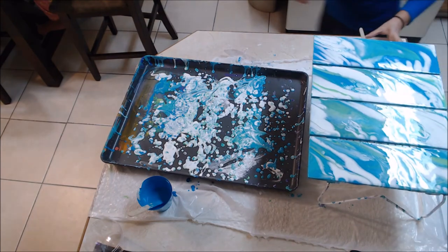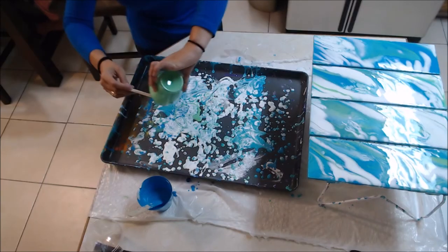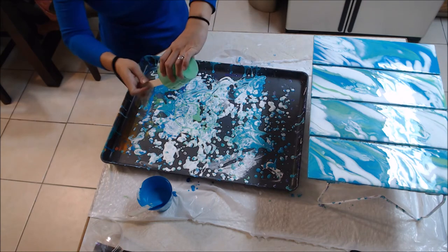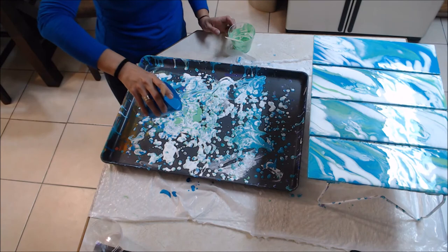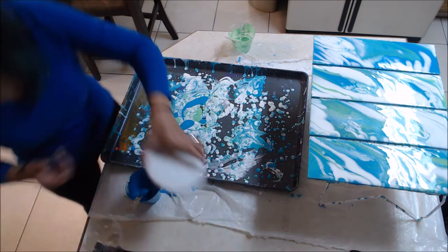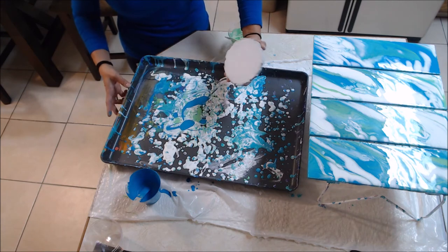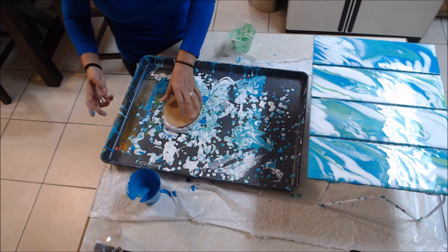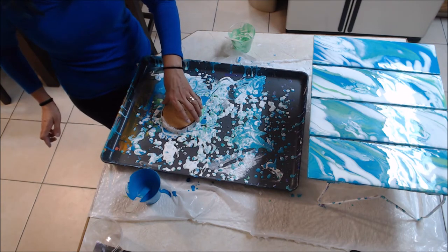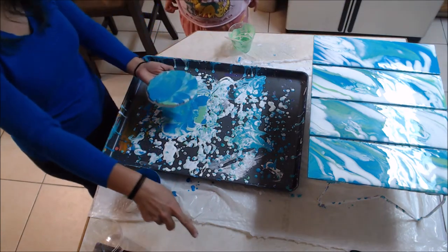Now our painting is done, and what I'm going to do is I'm going to use this remaining paint to do another painting. So I'm just going to drop the remaining paint that I have in my cups. And I'm going to be dumping or pressing the wooden piece that we primed earlier onto the drips of paint that are on my cookie sheet. I'm pressing lightly and then just getting that paint on the surface. That way we don't waste any paint and we get an extra painting.